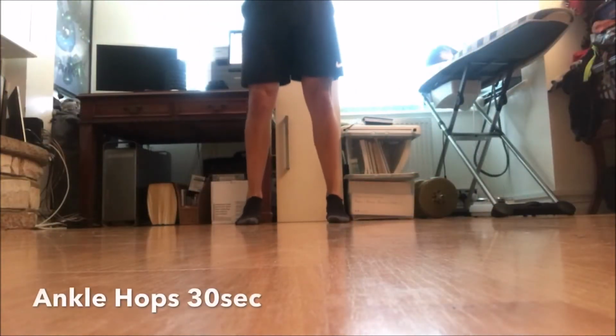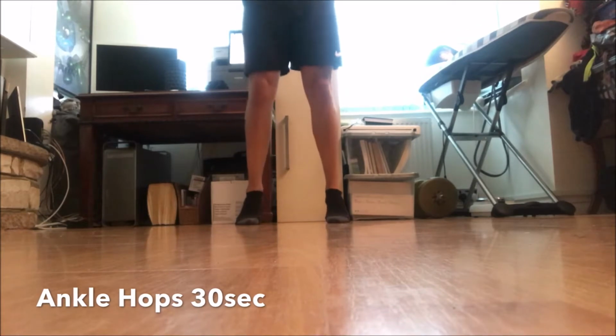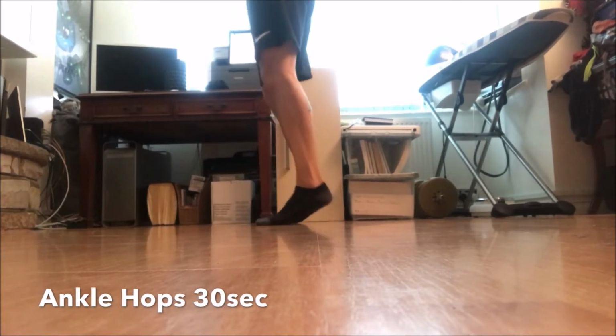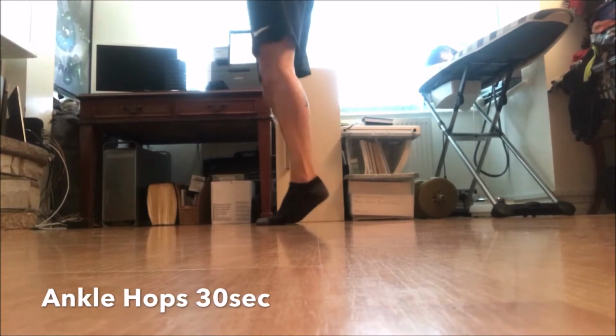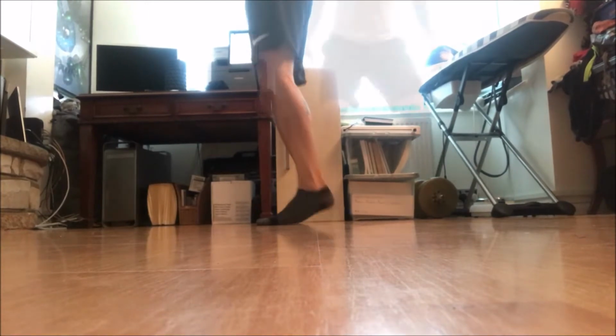All right, so our next exercise is ankle hops. So you're just going to be standing with your hands on your waist, bouncing up and down on the balls of your feet. Okay, so I would start at a medium pace. Then as you get closer towards the 30 seconds, maybe increase the speed. As you can see, my heels aren't touching the ground. Everything's balls of the feet.